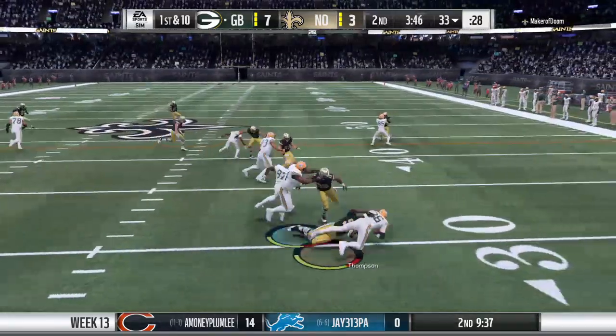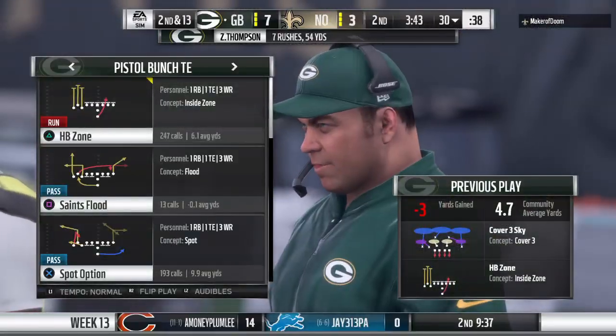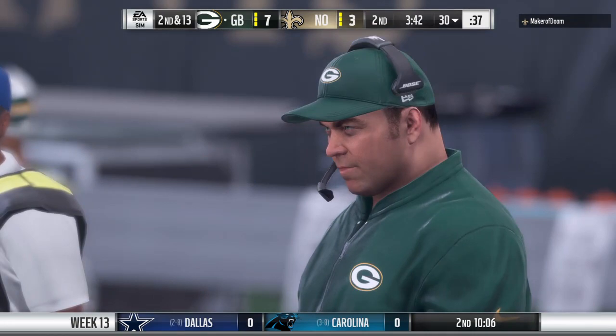Going to give this time to the tailback. And he went backwards. He'll be down at the 30. A loss of a full 3 yards, and now it's 2nd down.